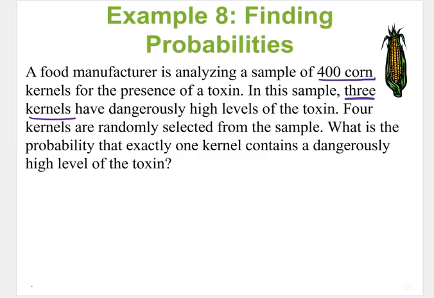Again, this is a very complex problem where you can't just do one thing and then you're good to go. Okay, so we have to look at a couple of things. The first thing we have to look at is the possible number of ways that we can choose 1 toxic kernel if there are 3 that are in there. So if I have 3 and I need to choose 1 of them, and it doesn't matter what order it's in if I get 1. So that's just 3. So that's the first thing I need to know.